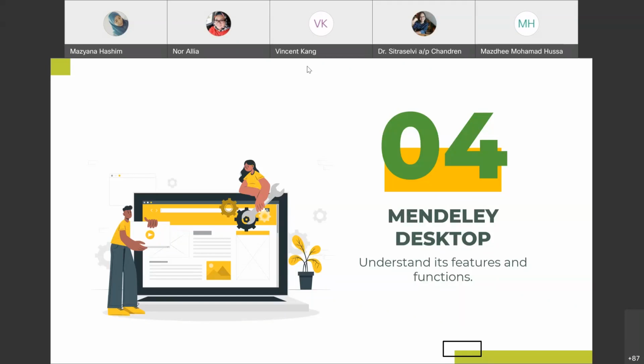And then lastly, I will share about a quick review about the Mendeley Web, and also in the Mendeley Web, I will share about how to search the literature. Okay, as I mentioned by Ms. Maziana just now, if your Mendeley Desktop is already updated to the latest version, the literature search in the Mendeley Desktop is no longer available. Okay, so I'm using the latest version of the Mendeley Desktop.